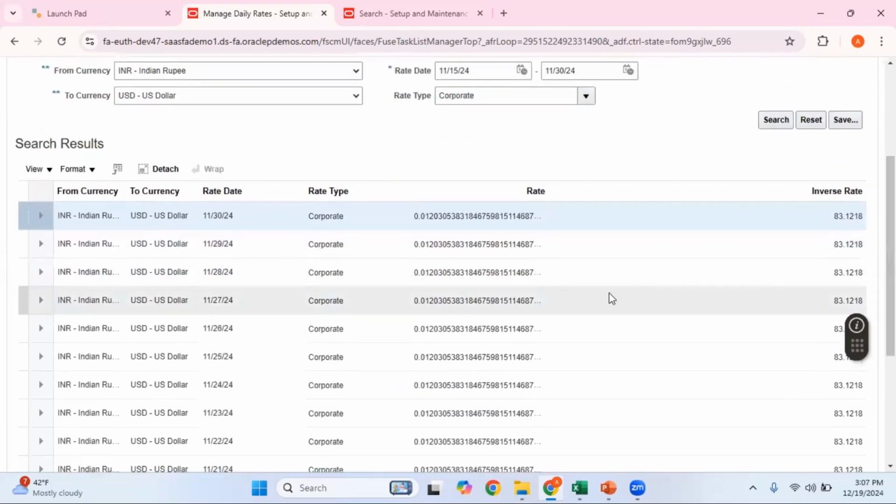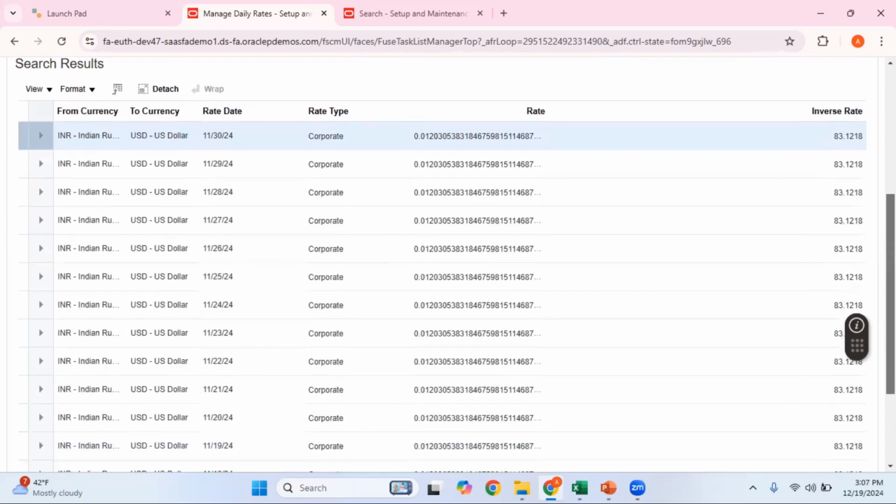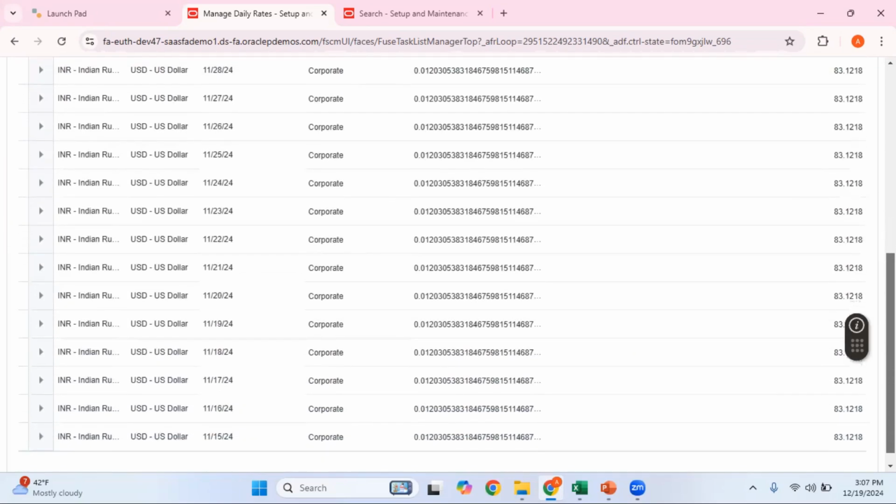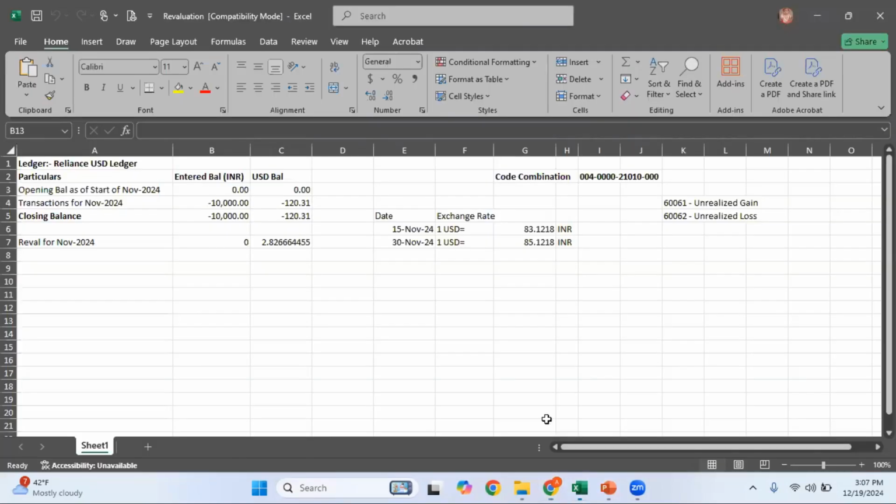For November 30th, this is the exchange rate, 83.1218. And for November 15th, it's the same, 83.1218. So for the 30th of November, I'll try to update it to 85.1218.